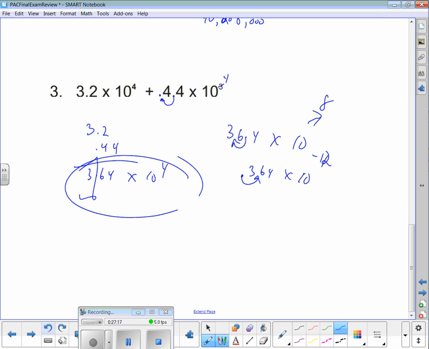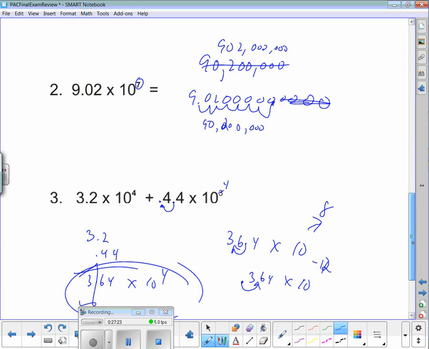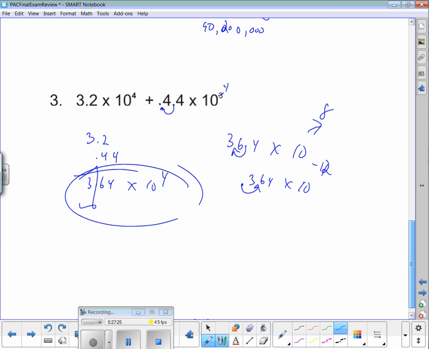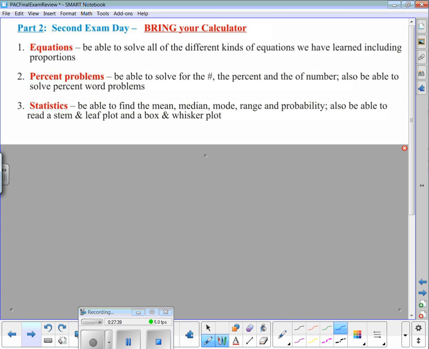Nick? You sure? The directions say to write it. Oh, I didn't mean to do that. I meant to have a separate section. But that's okay. Doesn't matter. Yeah, if you'd have written it out then, it would be 36,400 is the number. All right.